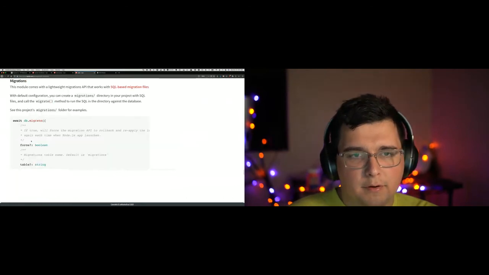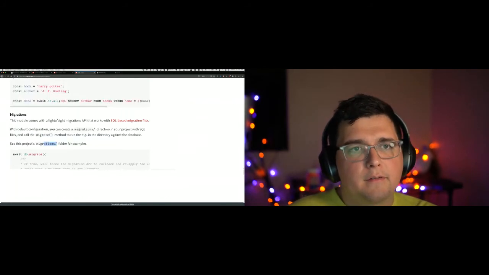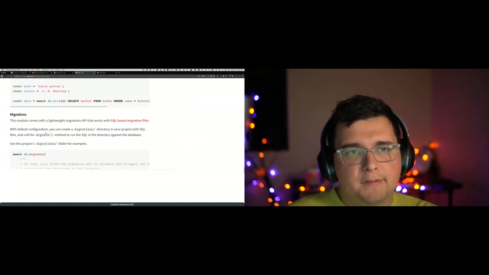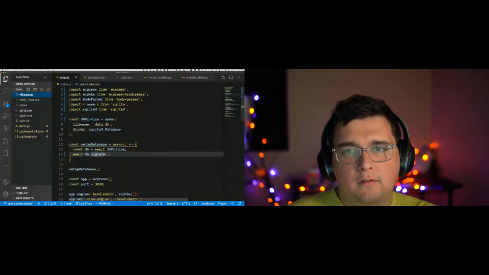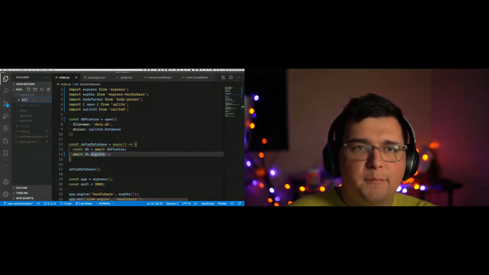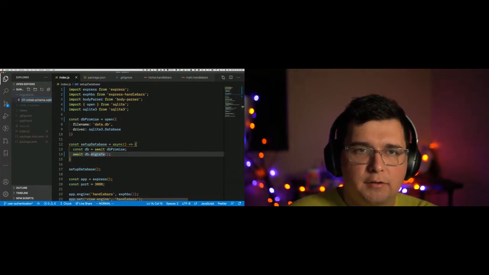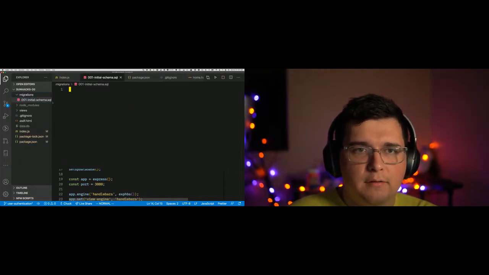Migration. Yep, okay. So the way it works is you make a migrations file, and you do like 001 initial schema.sql.